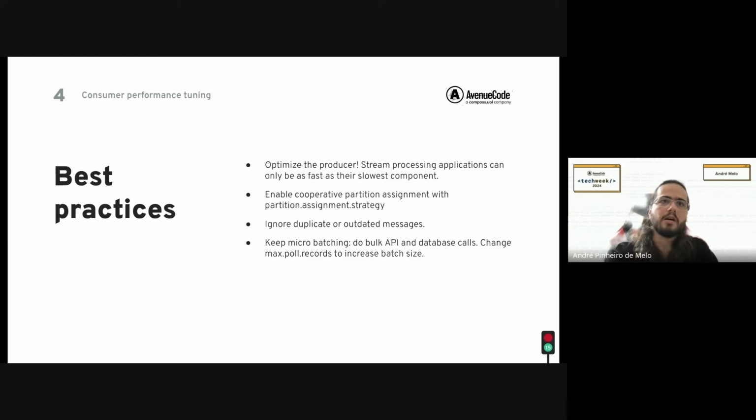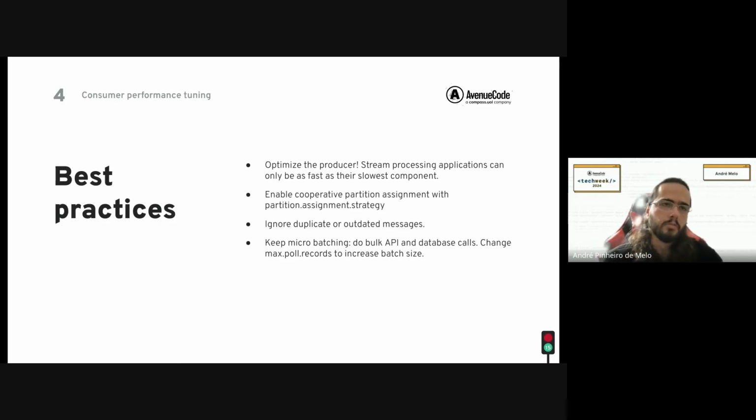Or let's say you have a message that captures the entire state. Again, using the retail example, this time we would have a message that says, for this product ID at this location, there are 10 units available. So if you have a topic like this, and you see a bunch of messages for the same product and the same location, you don't need to process all of them, just process the last one, because that's the one that has the final state.